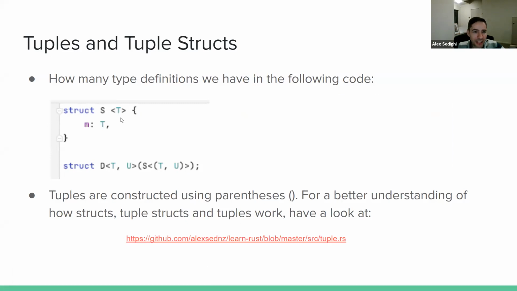So we've got one structure, one type definition, S. Another structure, which is generic. This one was also generic. Yeah, so two so far. This structure D is a tuple struct. So it's got a member without a name. So it's a tuple struct. And that member is of type S. Okay, so far still we've got just two types. One is a tuple struct, one is the normal struct.